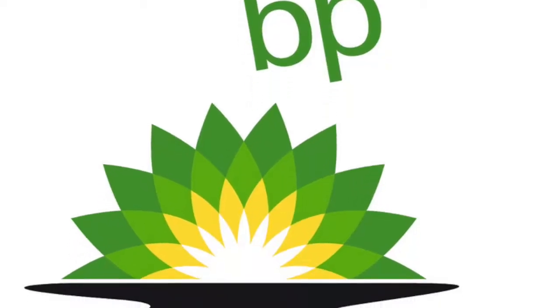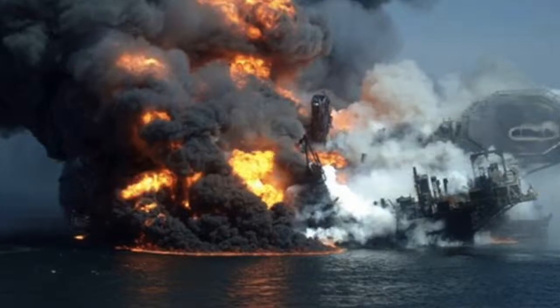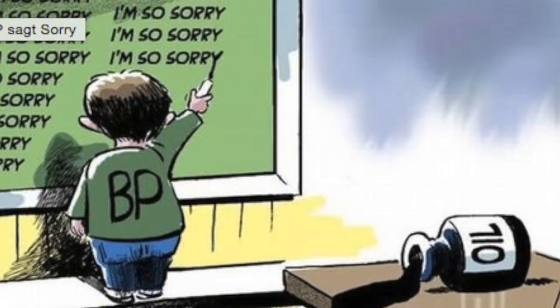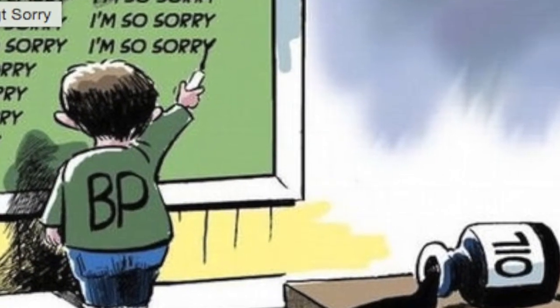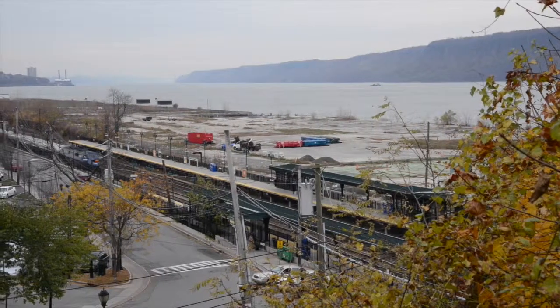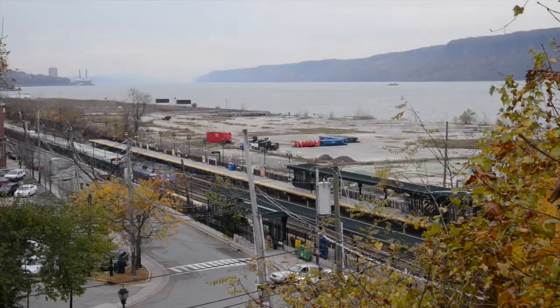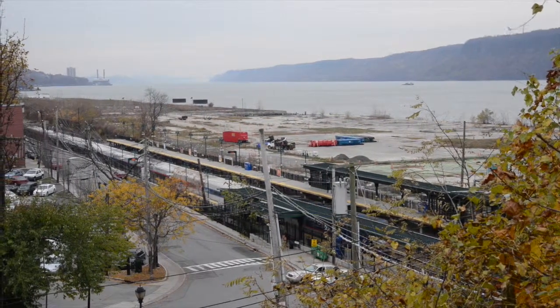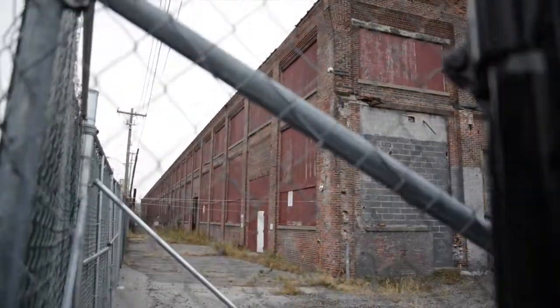But who's going to clean up Hastings? Wouldn't you know it? Of all people, British Petroleum. You remember them? Yeah, them. So they're dying to show the good investors, I mean people of this country, that BP cares about the environment. Luckily, they've already jumped on that train and charged one of their companies, Atlantic Richfield, to clear buildings and get down to the nitty-gritty, as they say. Long way to go, though.